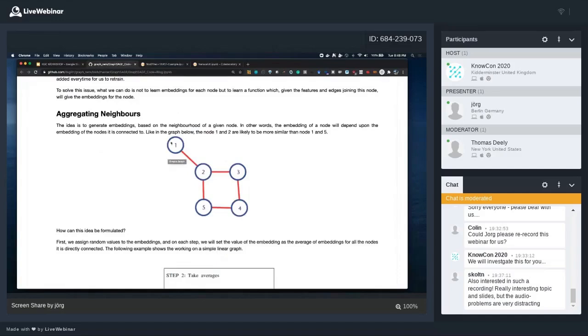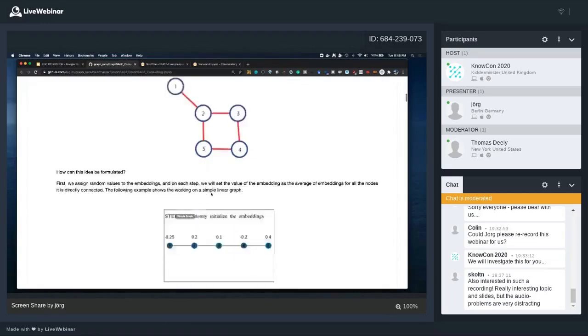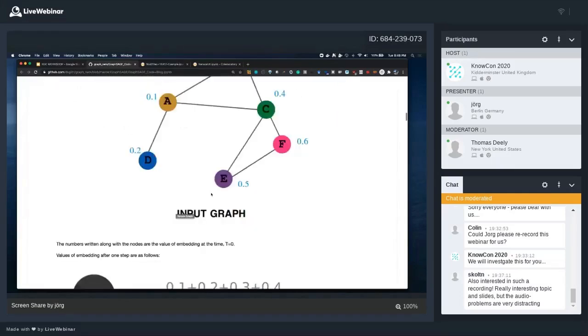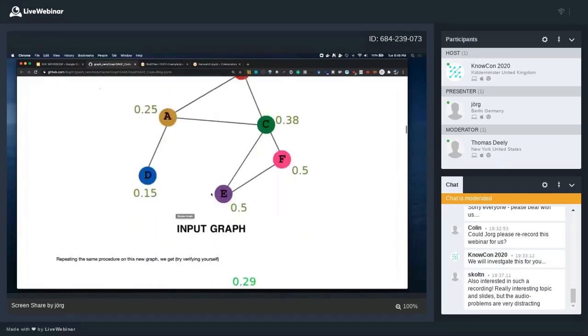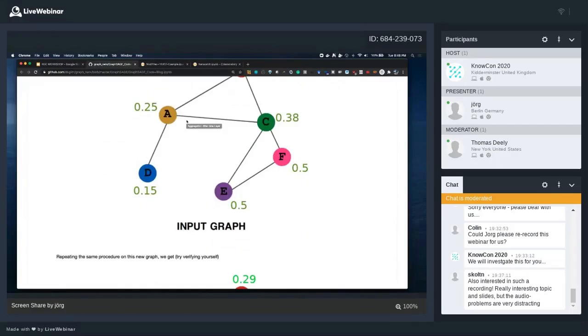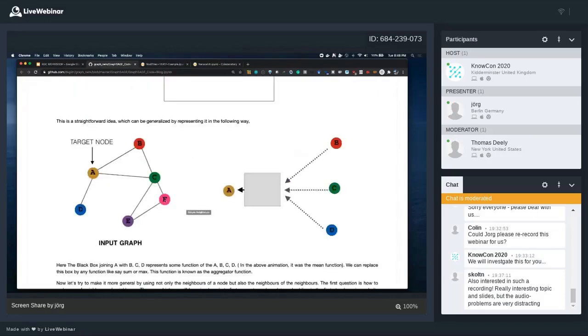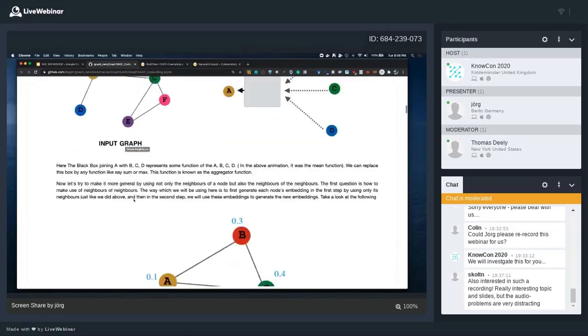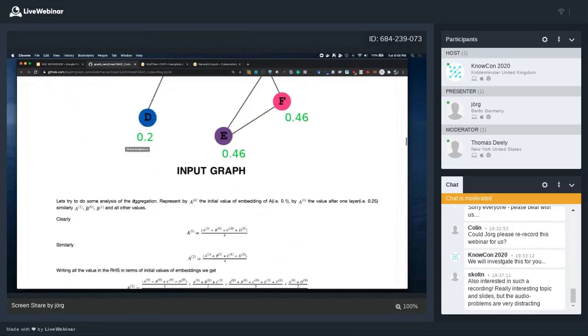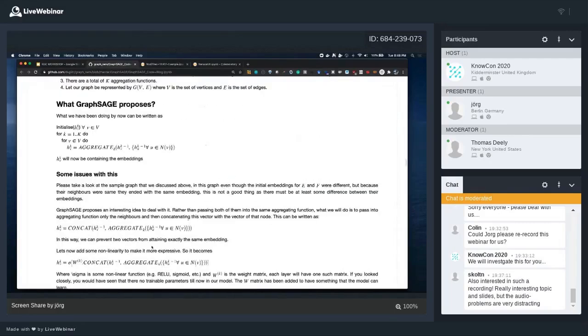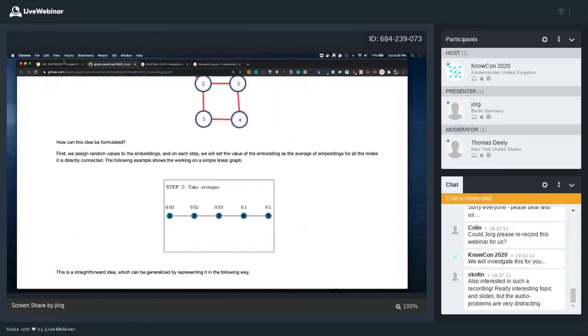But basically, the two things are, first of all, we can aggregate over the neighbors, this black box we saw earlier. And secondly, this also helps us to scale to larger graphs, because I don't have to consider the entire graph when doing this computation, but I only have to consider the local neighborhood. So I can actually scale this computation to rather large graphs. As said, I'll run through this example because I think it helps to have some more explanation of what's here when I'm doing the recording.